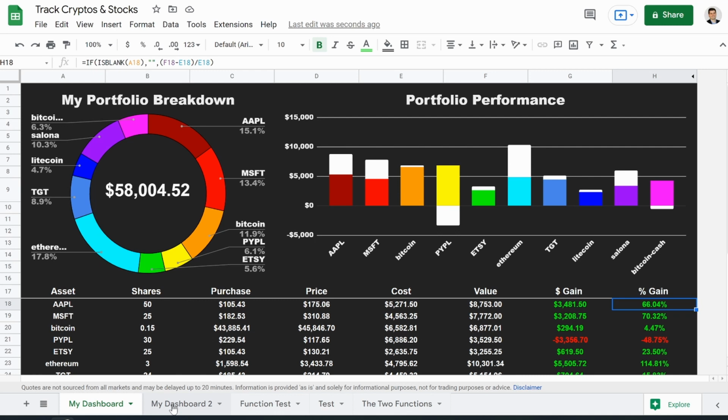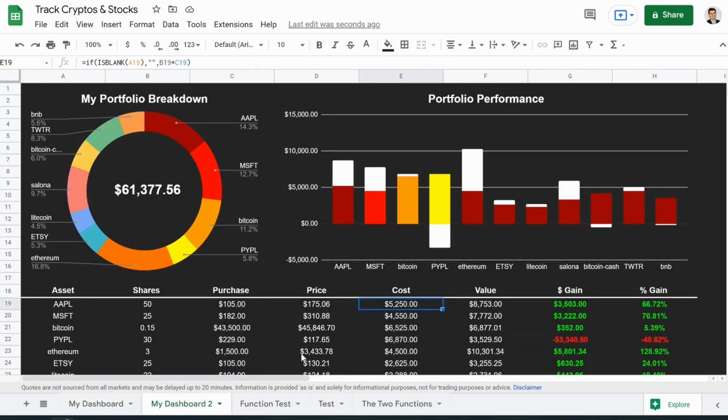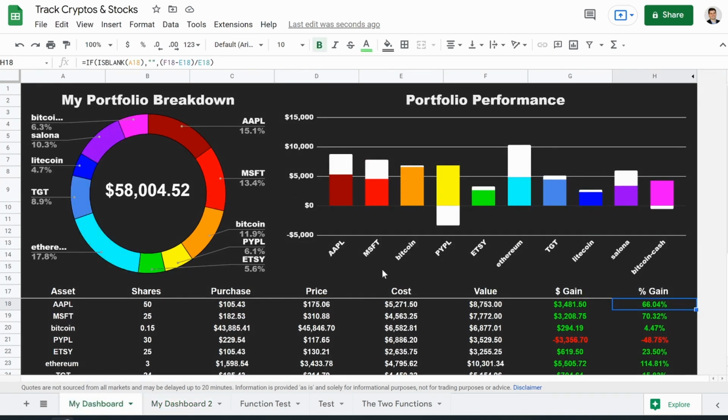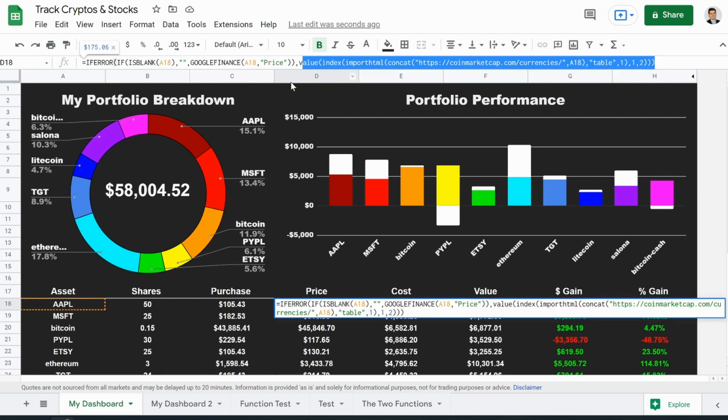You can see that right there within less than 30 minutes, we're able to recreate this stock/crypto portfolio tracker. The big part of it, let me jump over to one that I had that had the right colors. The big part of it is this function right here, your price function up here, to be able to pull both stocks and cryptos. We're pulling from not only Google Finance, but if that fails, then the function will jump over to CoinMarketCap, and that's what's getting our price.